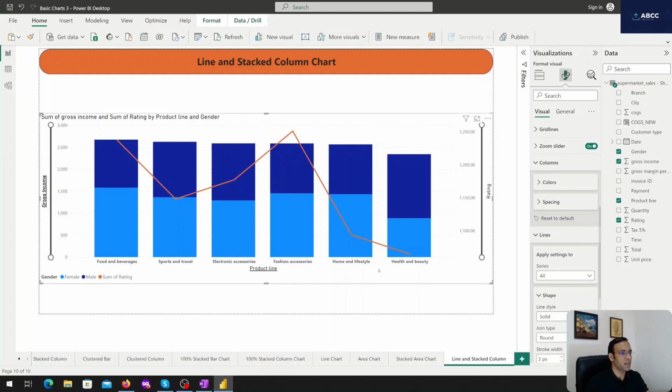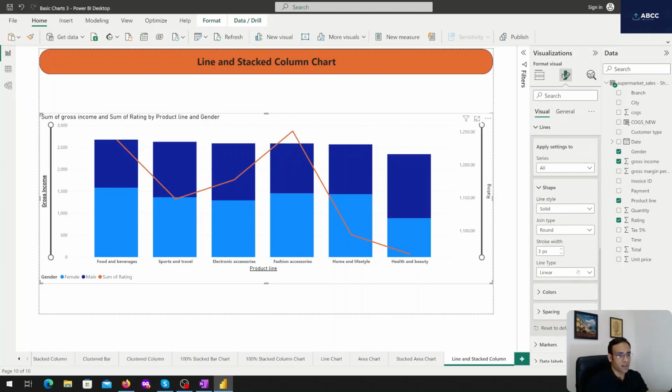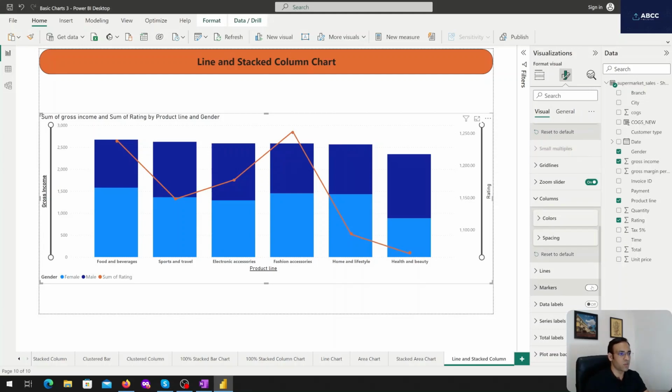Lines, so currently we have provided one line here, that's why we are able to see one, but the line style we can change same as our line chart we have seen earlier. There are 3 more options. We can change the line width as well, and there are 3 more options of the line type that we can also use. Whatever formatting for the line, we can do same as the line chart that we have seen earlier. Marker, let's include the marker.